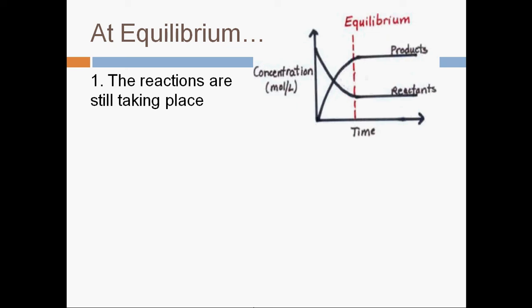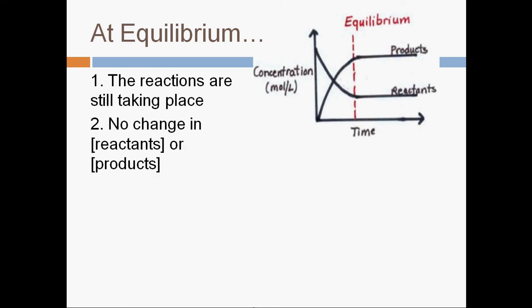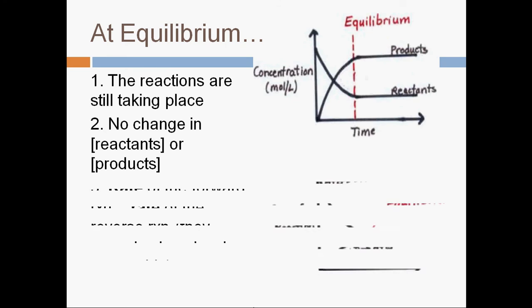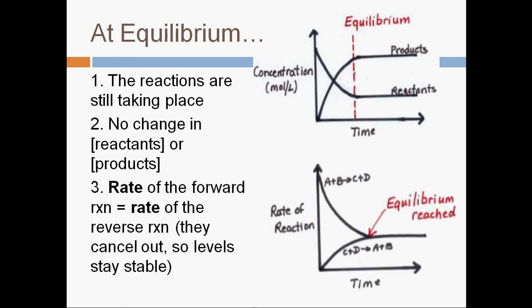Okay. But even though there are reactions happening, we don't see a big change in the amount or concentration of reactants or products. Right? The reason for this is because the key defining feature of equilibrium is that the rate of the forward reaction is equal to the rate of the reverse reaction. Okay, so every time we get reactants forming a new product, at the same time there's another product that's reverting back into its reactants. So everything ends up canceling out really nicely.